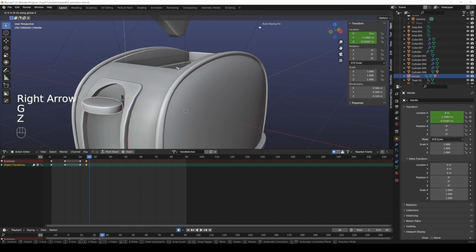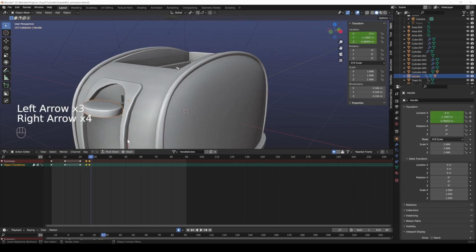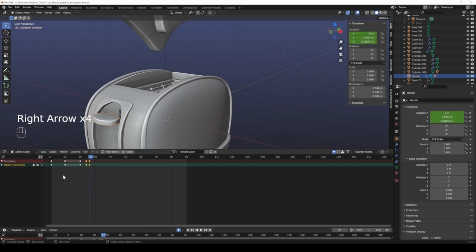And let's maybe GZ, whoops, and off the screen. Just bounce down a little bit. This goes up. That should be good enough. And let's check the interpolation.